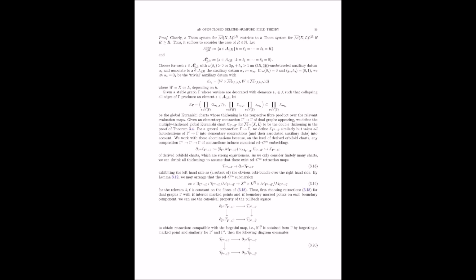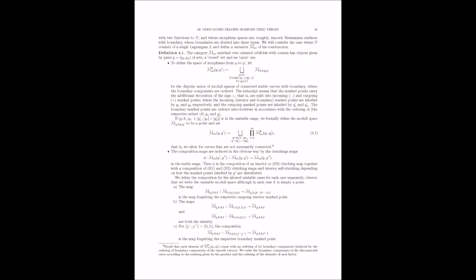What's going on there? Sure. So the basic idea is to connect the moduli space of open stable maps, which are curves with boundaries, to the corresponding moduli space of closed stable maps. And this connection is made through this construction called the doubling map. So we're taking these open curves and closing them up somehow. How does that work? Imagine you have an open curve, like a line segment.